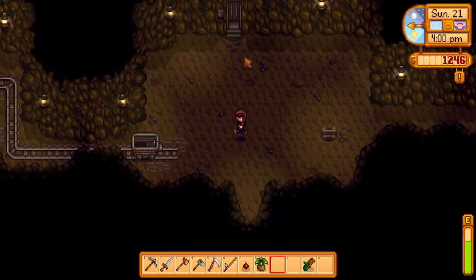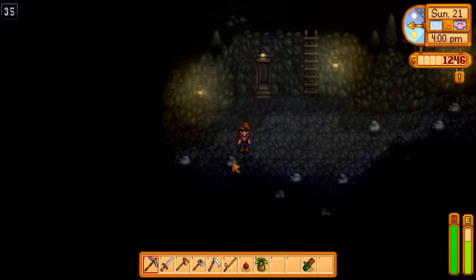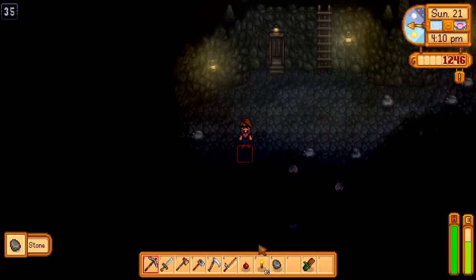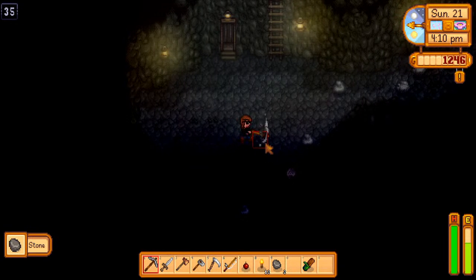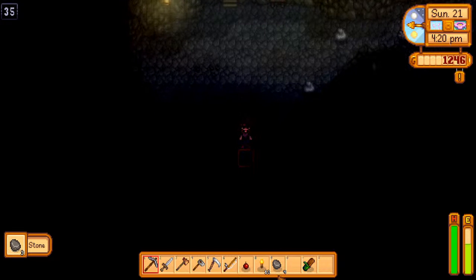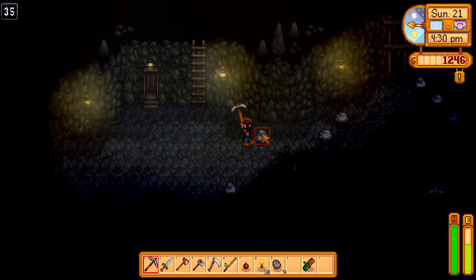Our energy's pretty good right now, but other thing I'm glad we have: torches. We will be getting a ring, which is called a glow ring. It will permanently affect the brightness where you are, so that way you don't have to keep carrying torches everywhere.